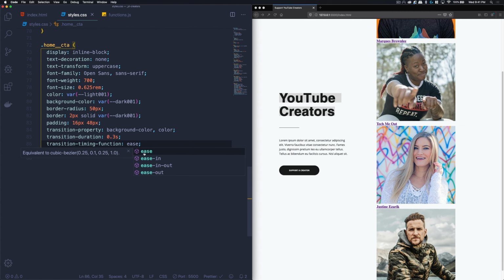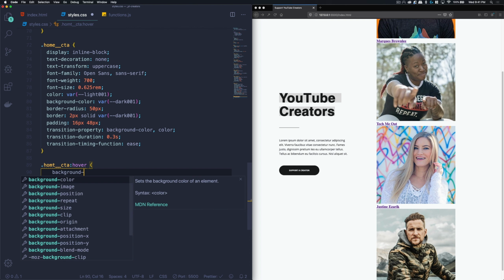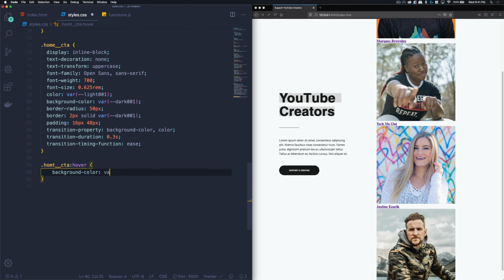All right, so now when we do the hover, these transition properties are going to have this duration and easing function. So with that said, let's go ahead and add those. So we'll go ahead and add a hover here using the hover pseudo class selector. And we're going to change the background color to light.